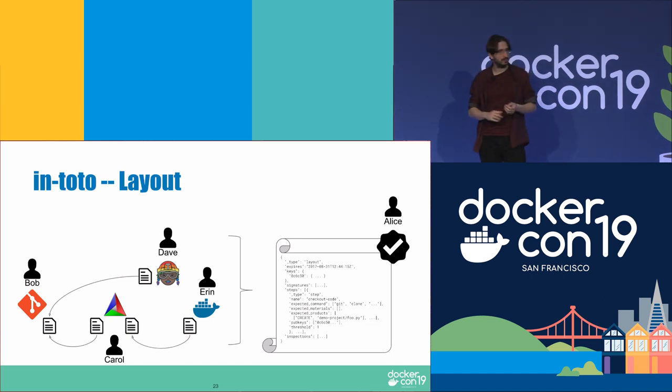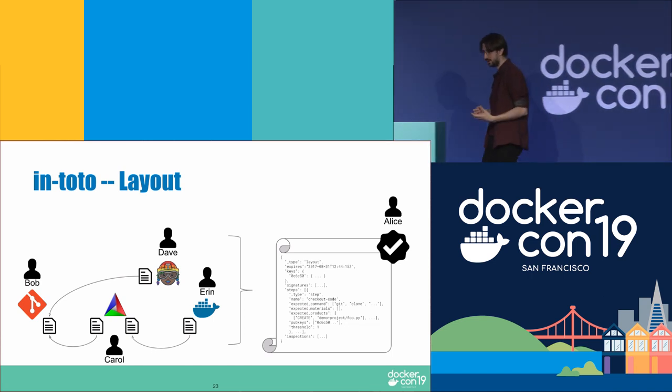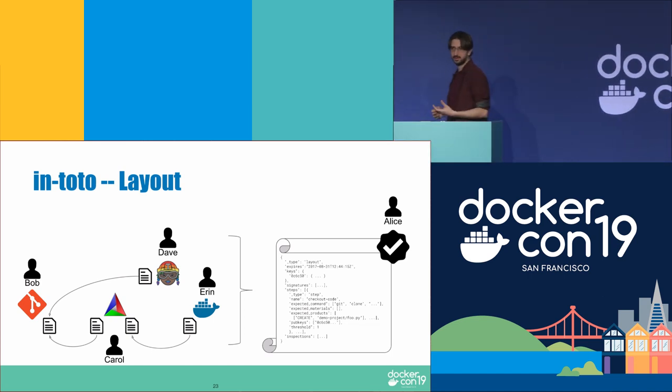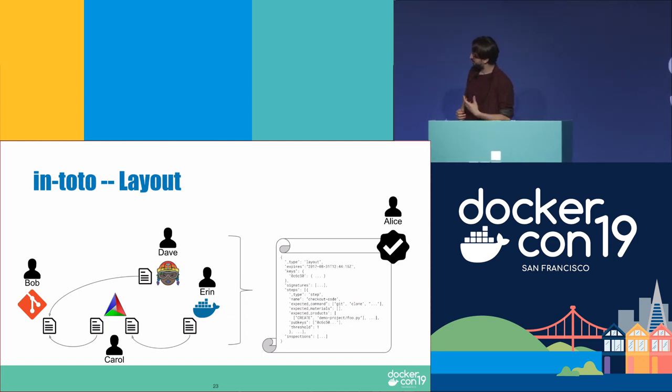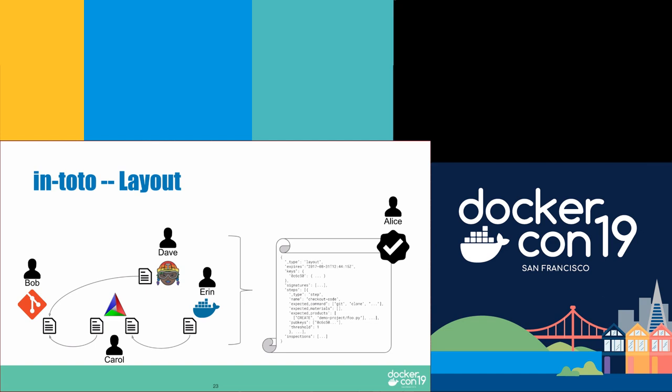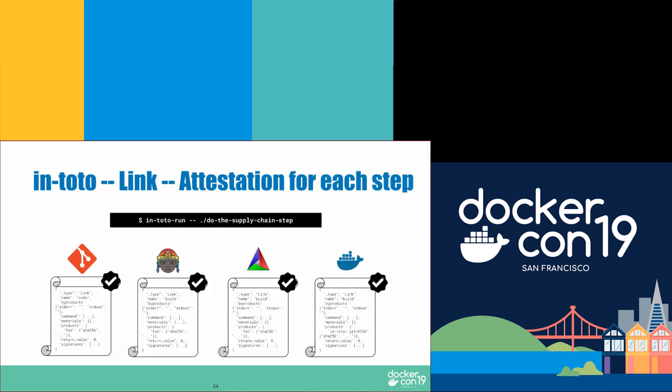And we know that Carl owns a build farm, and we trust Carl to be the one that builds things. We also know that Aaron is the one that packages everything, so only Aaron should be able to package a Docker container. And finally, we have Dave, the person working at Travis CI, who is going to be running our CI system, making sure that everything is in place.